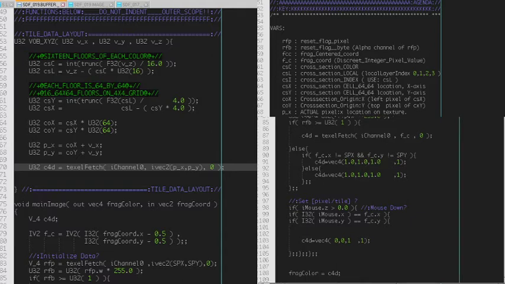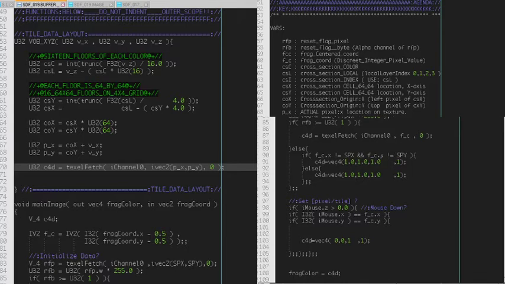Color 4D, a 4-dimensional float Vec4 type.